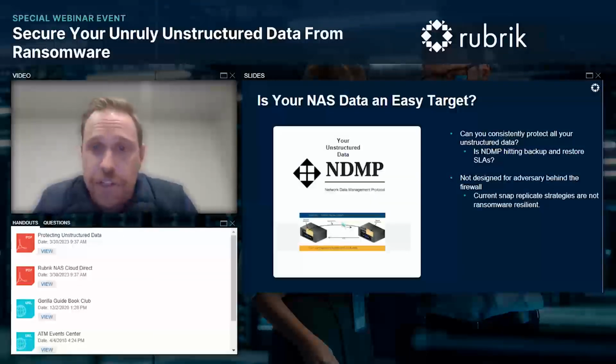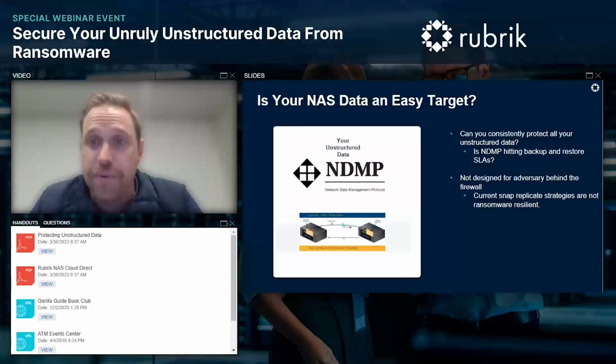Now, when we look at what's been in the market today, the beautiful NDMP has been out there since 1995. It was great for protecting tens of terabytes, but what we're seeing with customers today is they're not able to protect this at scale. Specifically, we have customers that are trying to complete their NAS backups with NDMP that are taking 35 days to complete. Now, they're in the business of promising reliable data accessibility to their customers. And so the fact that their backups are taking 35 days, they're missing their compliance, and they're not able to deliver the service they need to keep on growing their business.